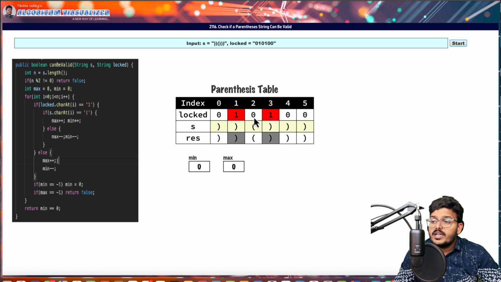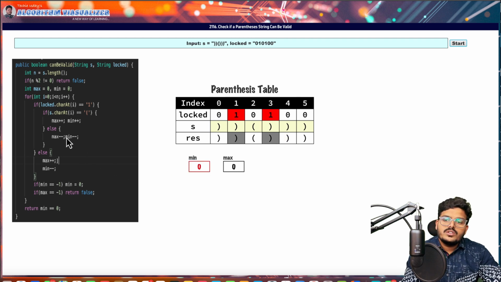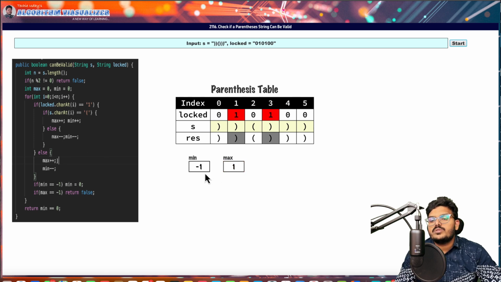Similarly, second case, it is not locked. So there is a flexibility. So what we are doing, we'll consider it as best for both. We'll increment max by 1 and decrement min by 1. Since it cannot be -1, we'll mark that back to 0. Right. Now consider this case. In this case, decrementing min to -1 and incrementing max, and it cannot be -1, so we'll make it back to 0. And then this case, this is closed and locked, so we decrement both max and min by 1. Since -1 cannot be, we will consider it as 0.